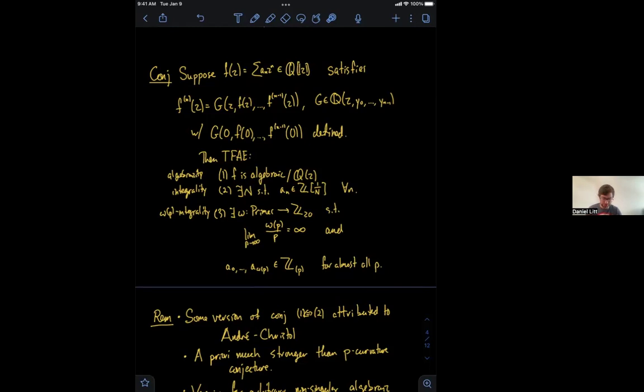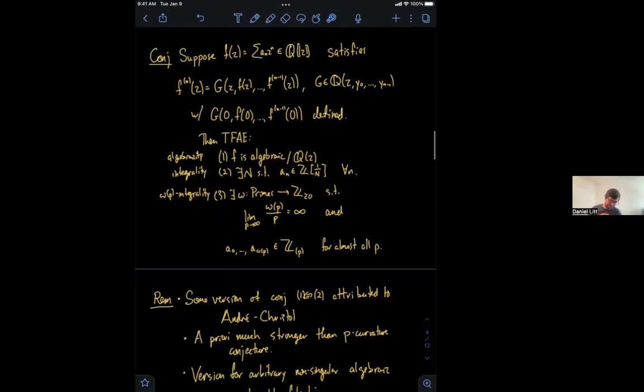And this conjecture says that if you just find one solution whose Taylor expansion around one point has this property, then that solution is algebraic. So this is much stronger a priori than the p-curvature conjecture, and in particular, there are cases where the techniques we can use to check the p-curvature conjecture don't seem to apply to this conjecture, although in some cases we can. I'll tell you some cases where we can check this conjecture.